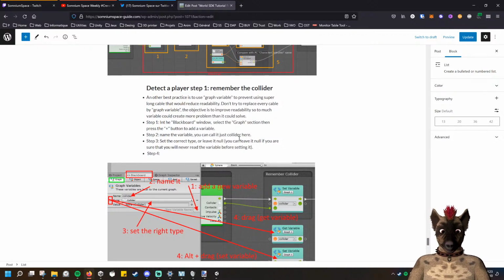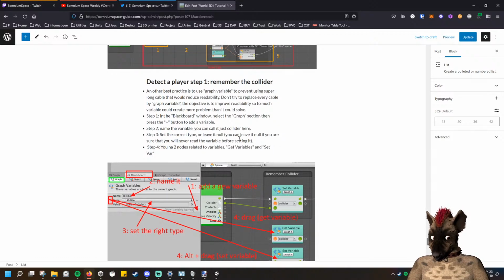Oh yeah. Step 4. You can add, okay. You have 2 nodes related to variables. Get and set. Like the name says, I hope you understand the name.